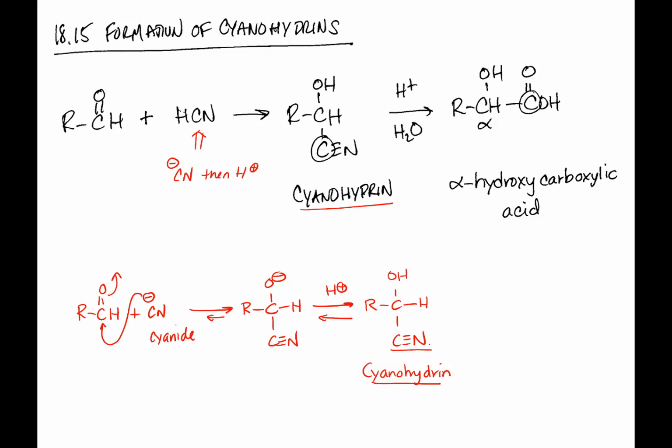Another aspect, though, of cyanohydrins that we can use is once you form a cyanohydrin, then we can talk a little bit about what a nitrile group is, and we did that a couple days ago. But let's go ahead, and so if I have this cyanohydrin molecule, a nitrile, which is a C triple bond N group. A nitrile is a carboxylic acid derivative. And I listed those the other day.